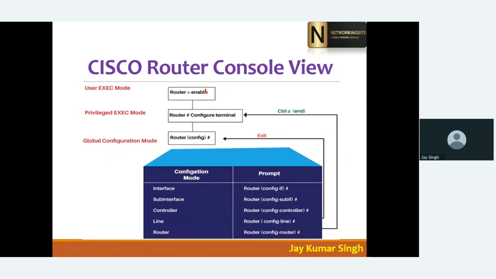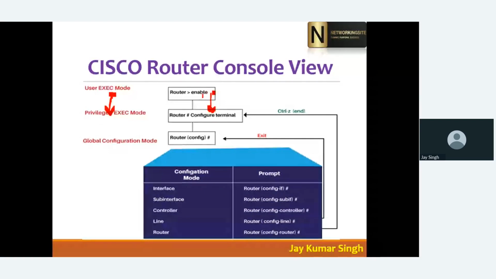So now, whenever you boot your router, when you start your router, there is a process to reach from one mode to another mode. Whenever you start your router, you will come automatically to user mode. After user mode, you have to move to privilege mode. You cannot directly jump from user mode to global configuration mode. So first, when you come to user mode, you have to type a command to move from one mode to another.